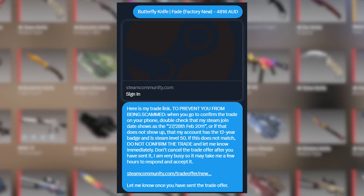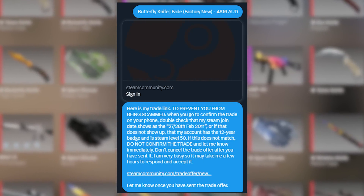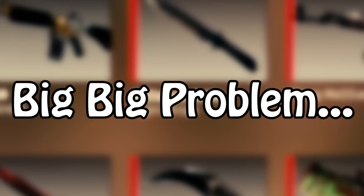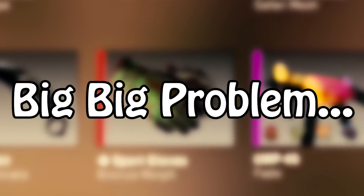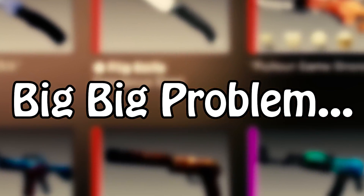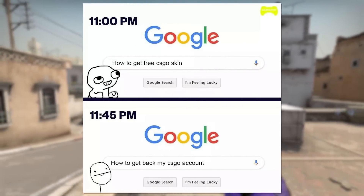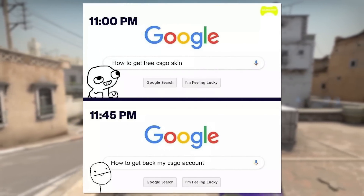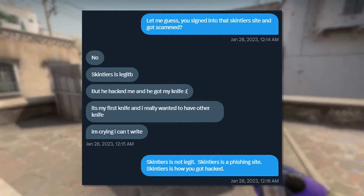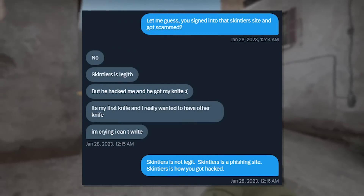When I do cash trading, I actually go to significant lengths to warn people about this. They still fall for it a lot. I think I saw $10,000 of skins get lost in a single day due to this scam at one point. In general, it's a really serious problem, even if a lot of the people who get scammed have typically done something really stupid to cause it — like logging into the shadiest looking site in the world because some guy told them to get a price check there.